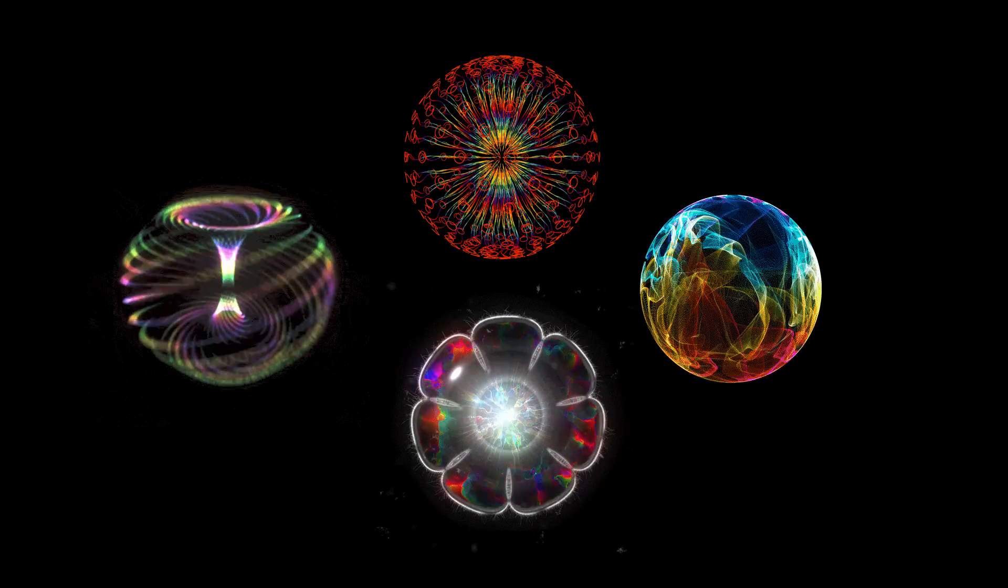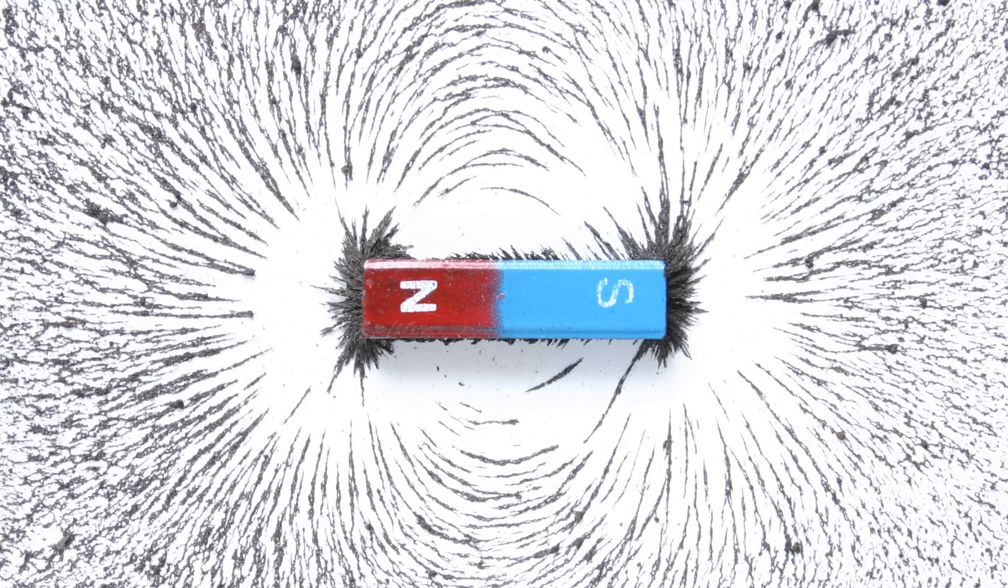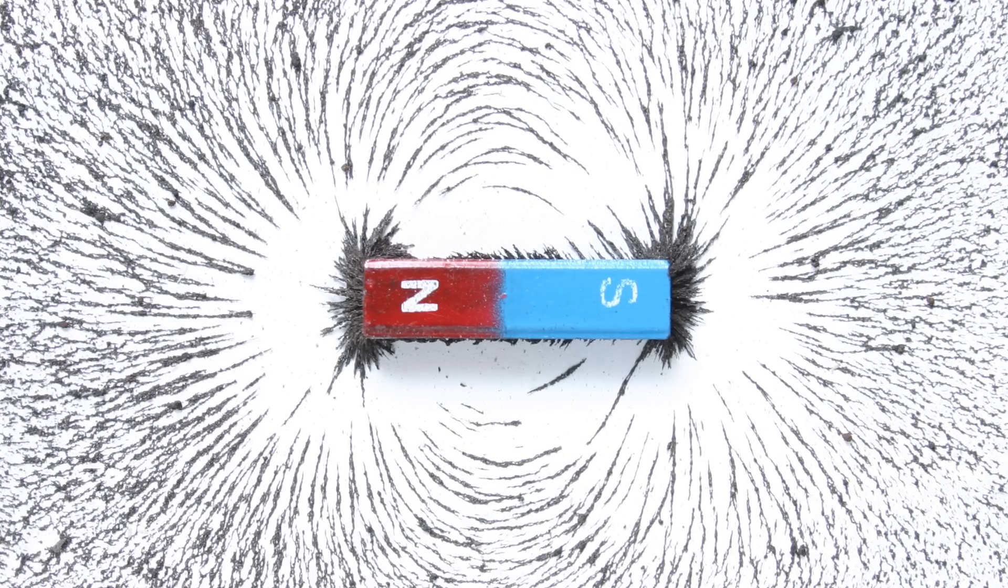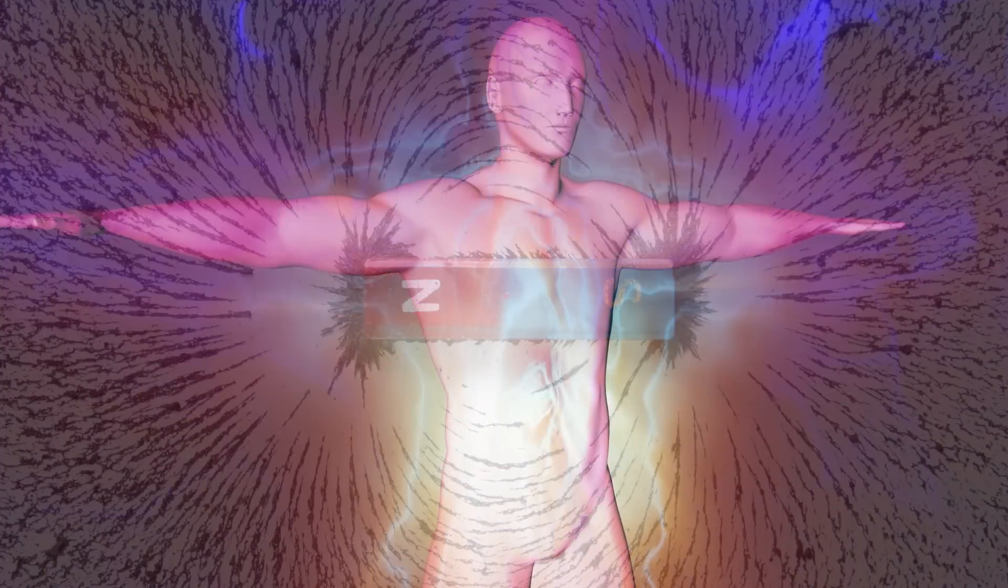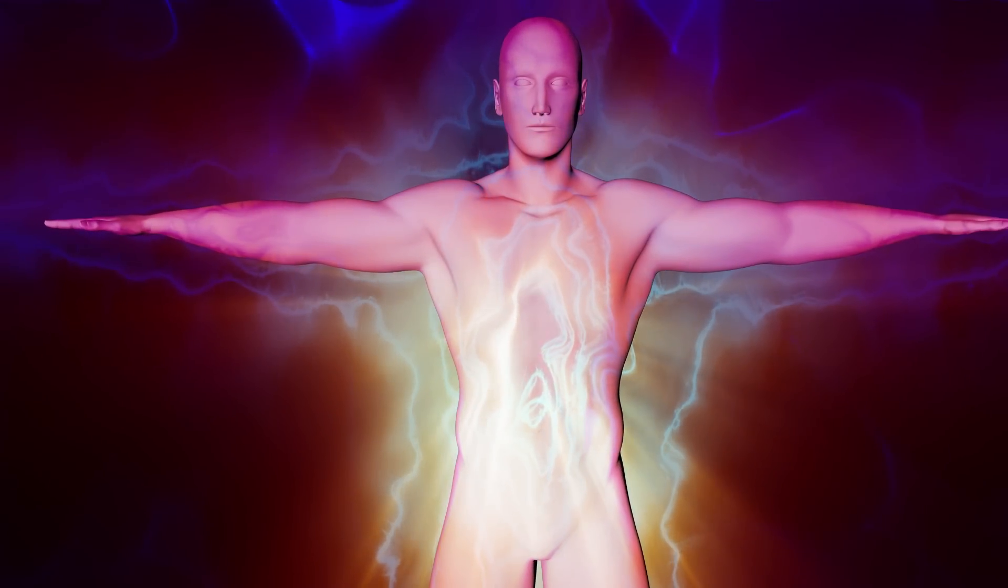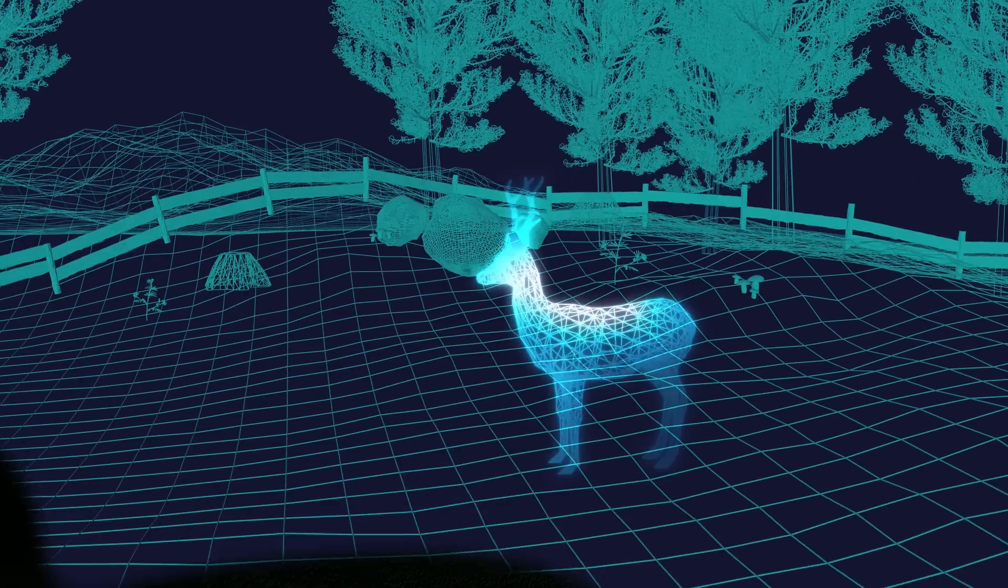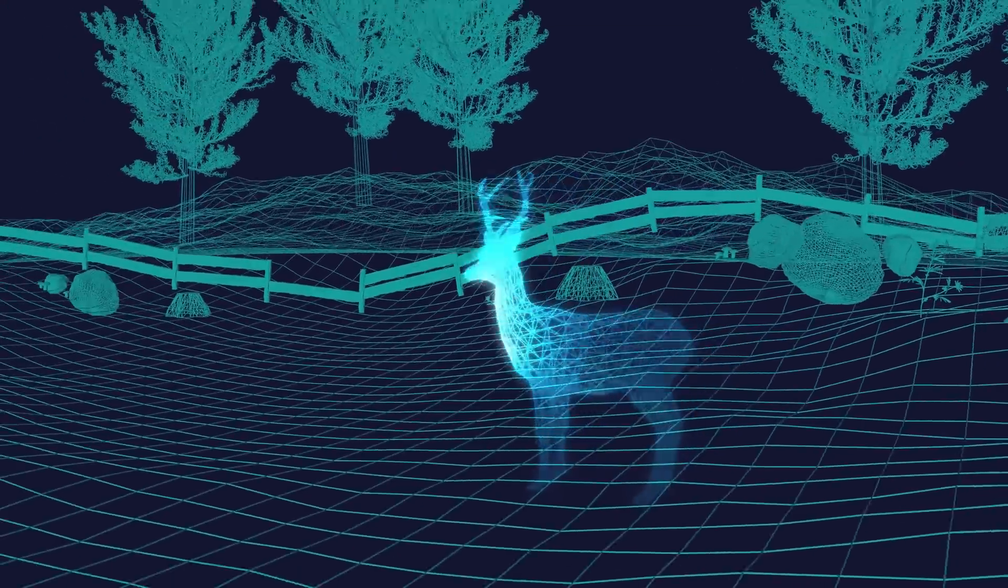They can be thought of as fields, just like the invisible fields produced by magnets, which can be seen clearly when you sprinkle iron fillings around them. Science has yet to find an iron filling which clearly elucidates the flux lines of morphogenetic fields, but we can understand them as the functional organizing force of all organic life.